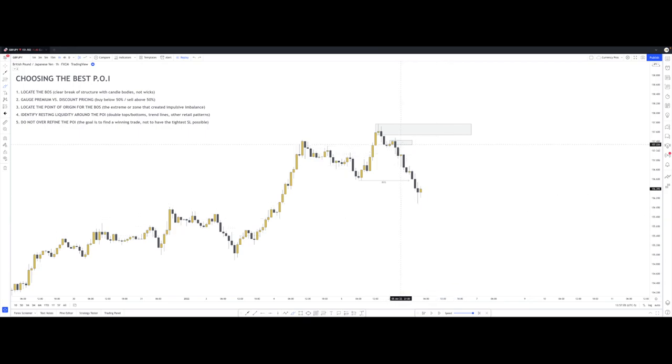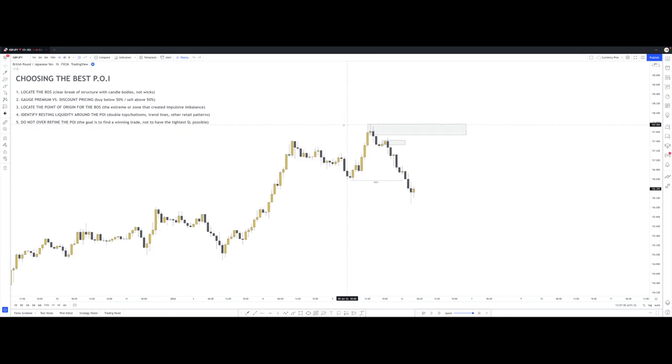But like I said, in this area, I'm trying to look closely here. There's really no imbalance. All the wicks are meeting each other. No imbalance here. Really no imbalance there. So it's all pretty efficient price action. However, there is still a trading opportunity. So instead of looking for imbalance, I'm going to be more concerned about market structure.